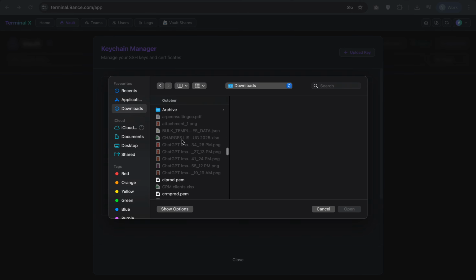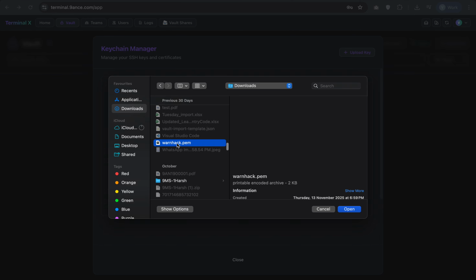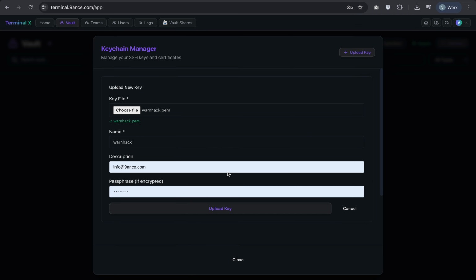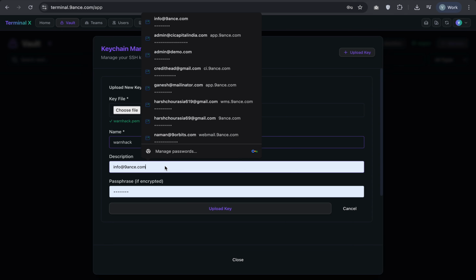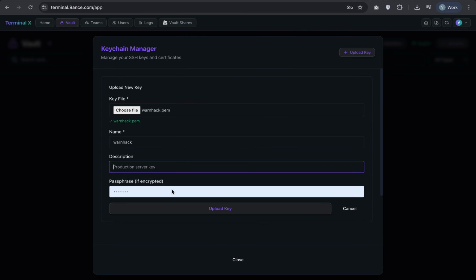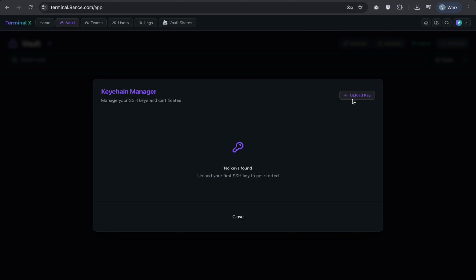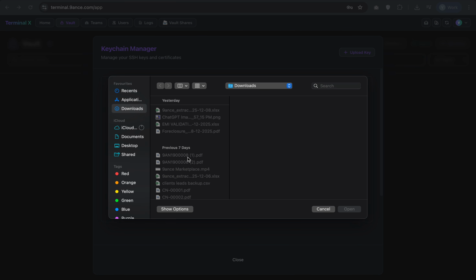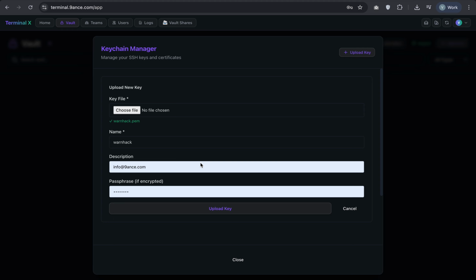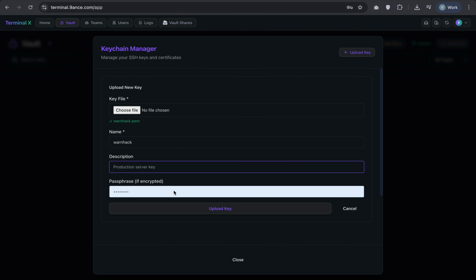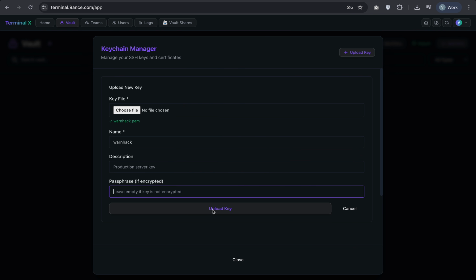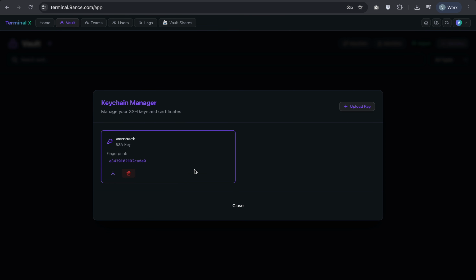Click open, name the key. If you want to add a description or there is a password, you can check that. Then simply click upload. The key is uploaded, and you can check all your uploaded keys here.